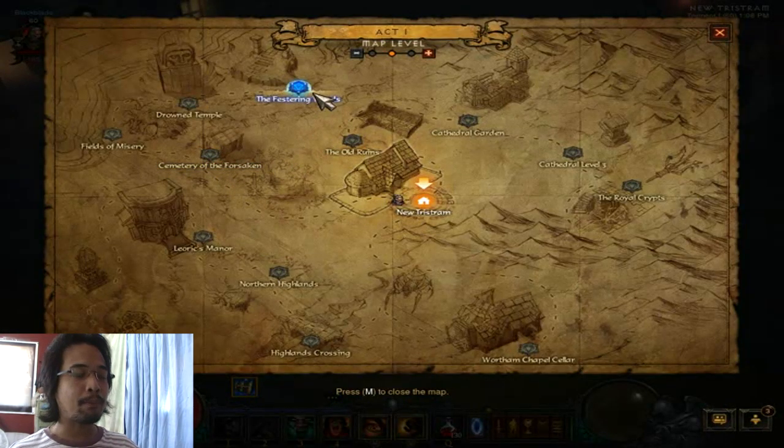For our map, we are going to be going to Festering Woods because there are 2 dungeons there, and they are guaranteed to have an elite mob.